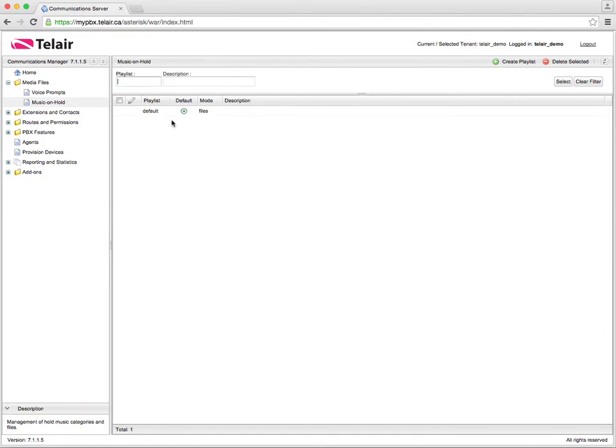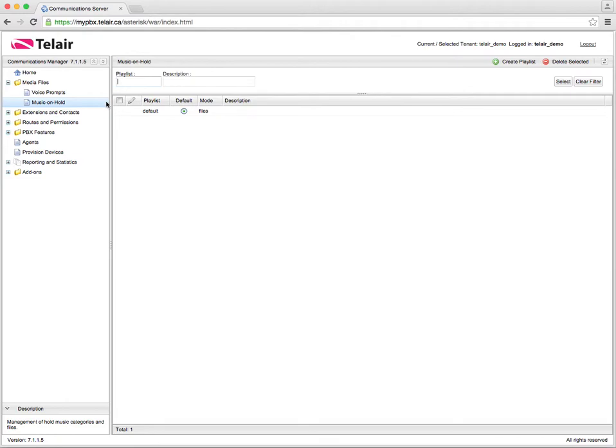Different playlists are great because you can assign them in various amounts of ways. You can assign certain playlists and music on hold groups to different phone numbers. So if somebody were to call a certain phone number, you can play different types of music on hold. This is great if you have support and sales groups and you want to hear a certain sales greeting that you've custom recorded, which is a commercial type music on hold. And support would have a different type of message being played out to your customer. So this is great that you can specify on a per number basis. So all the phone numbers you have coming in, you can specify how you want that routed.